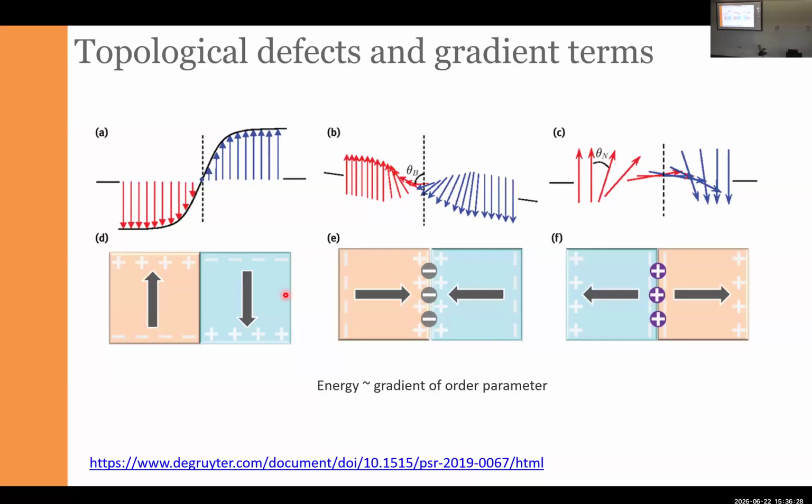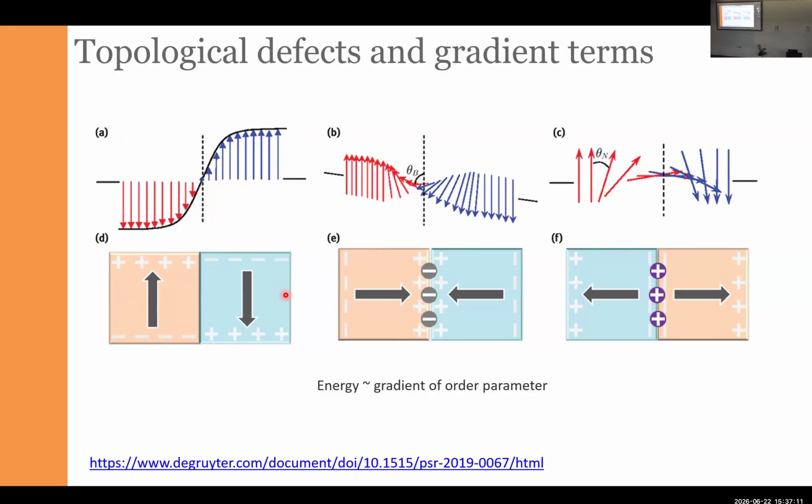So imagine that you have polarization in one direction and polarization in a different direction. There has to be a wall between these regions. The interesting thing is how the polarization at the wall will behave. In some cases, it can maintain the orientation, but just become smaller and then start to switch the direction. This is called the Ising wall. Then you can have the situation when your polarization vector will rotate like this across the wall. And then the third one, when it will start to rotate, this one is the Ising wall, this one is the Bloch wall, and this one is the Néel wall when it does like this.